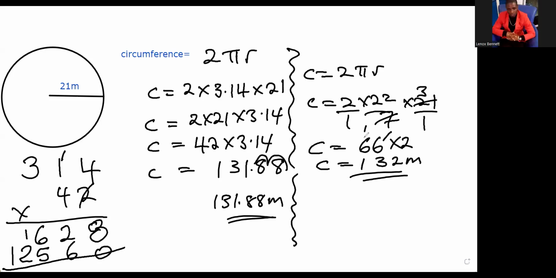Thank you so much. Guys, remember we say if the radius is a multiple of 7, we can use 22 over 7. So that's the main difference. And you can see it's actually more accurate when you use the 22 over 7 in that case. But guess what? The condition must be it's a multiple of 7. When Zaria was presented the first one, she said, since 15 is not a multiple of 7, we're going to use 3.14.